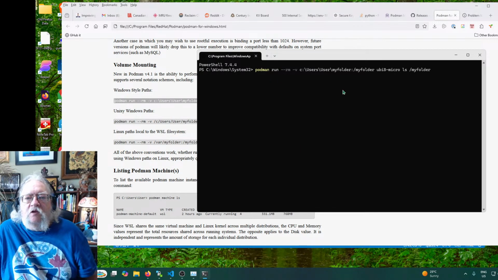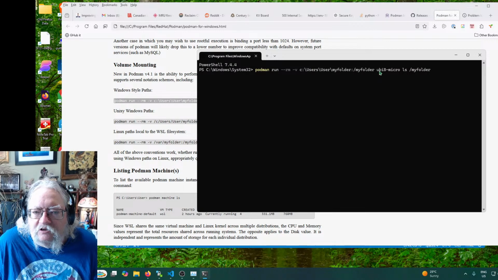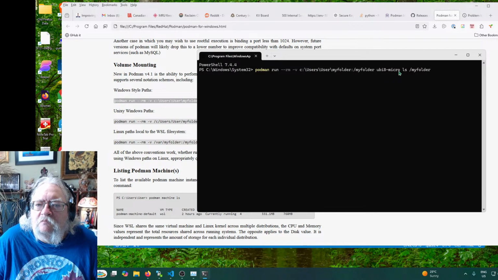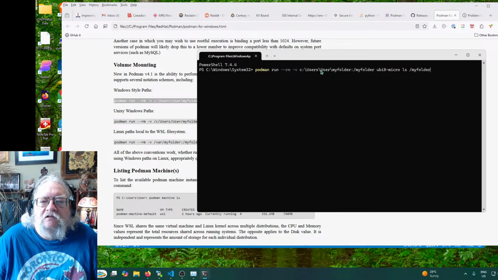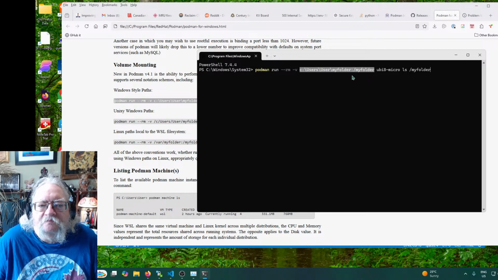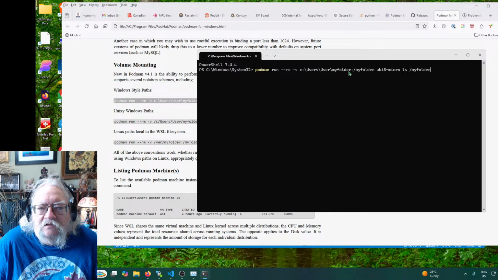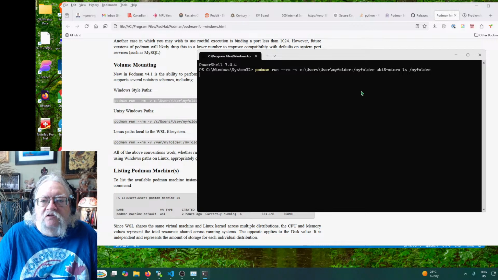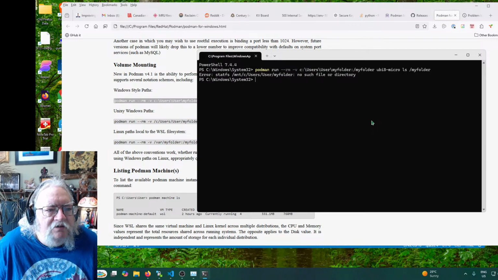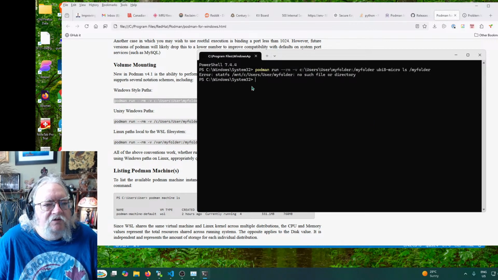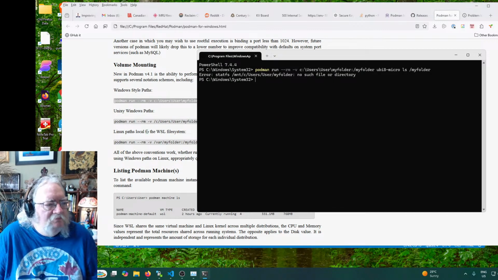So now I'm going to run a container called UBI8 micro and see how we have port forwarding here using my folder, and that maps to my folder. So I'll hit enter. Now there's no user my folder, right?